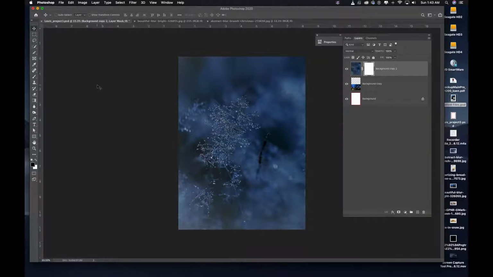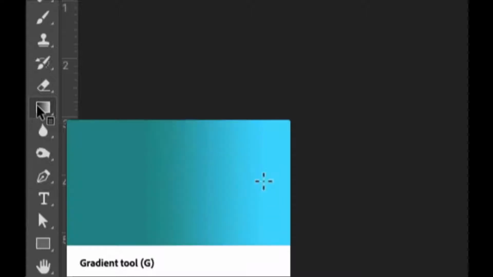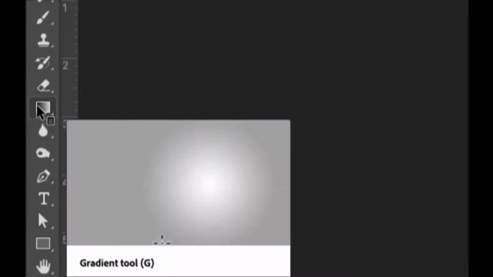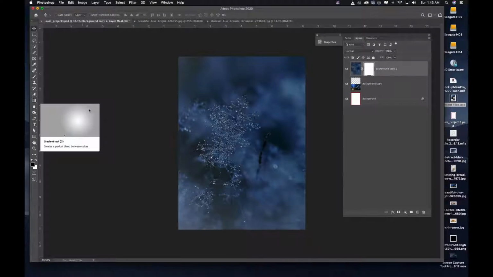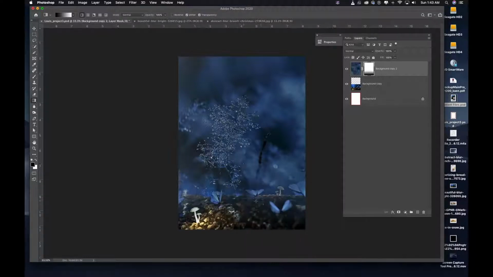Now if you make a mistake, you can just go to white and bring it back, and I'll demonstrate. So here you want to use the gradient option, which is this guy right here. Gradient tool. You can see the little animation. See how the gradient is moving back and forth? So you're going to do a gradient mask. The way it works is you click on the tool, and then you go to the destination. So I'm going to go from the bottom up. I'm going to hold the shift key and drag up to probably right around here and let go.